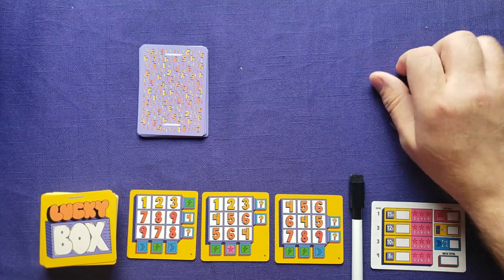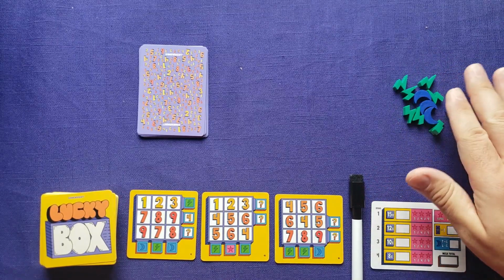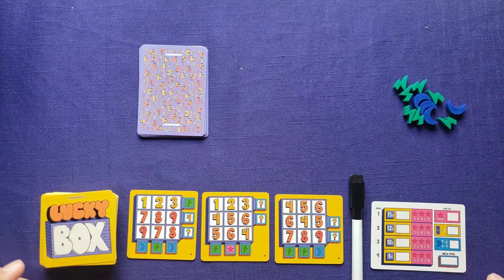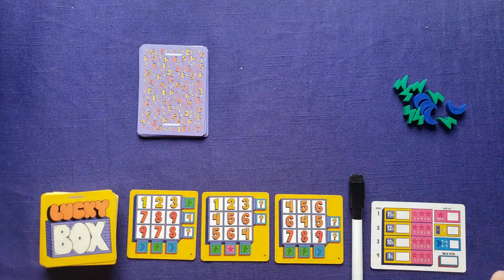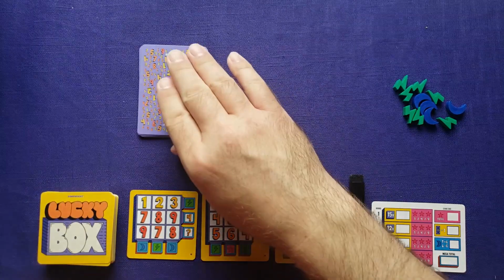You, of course, do need to have a supply of moons and lightning bolts here. And they're little plastic pieces, but pretty good quality for the price that you get for this game. All these cards have a dry erase finish too. It's just a fantastic production. All right, and so we're ready to start here.